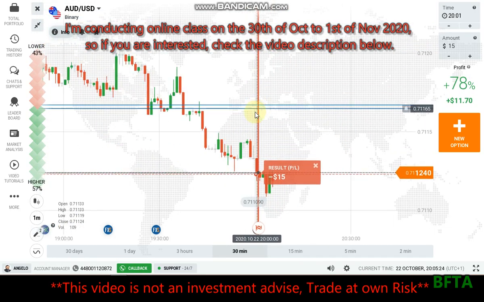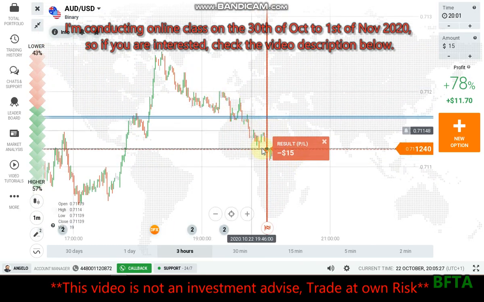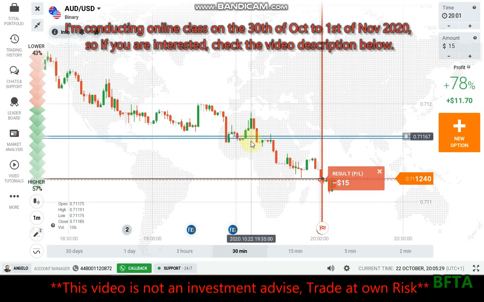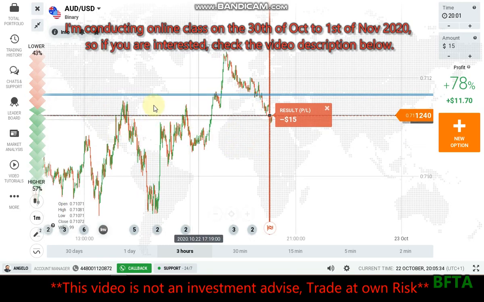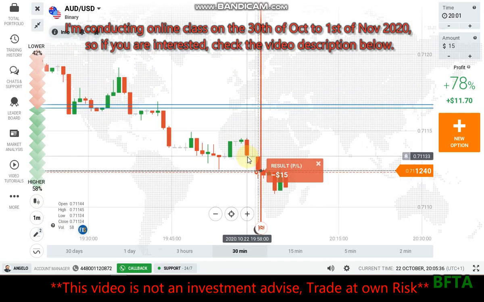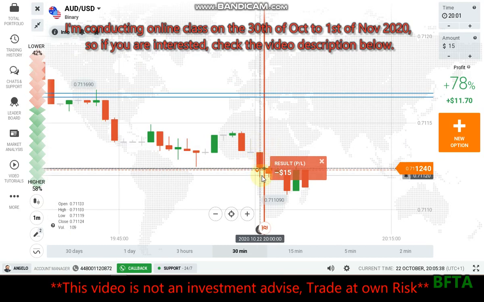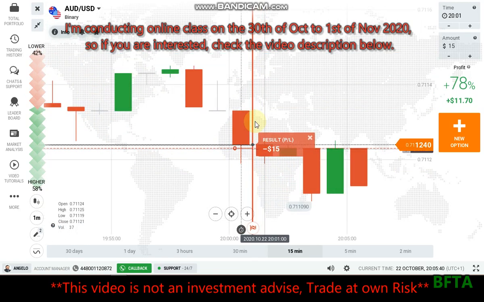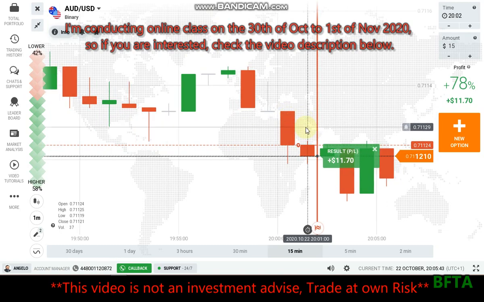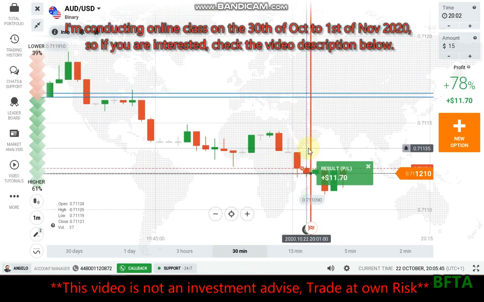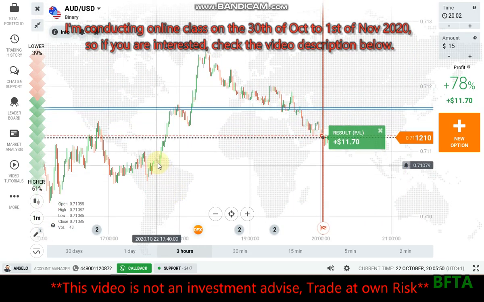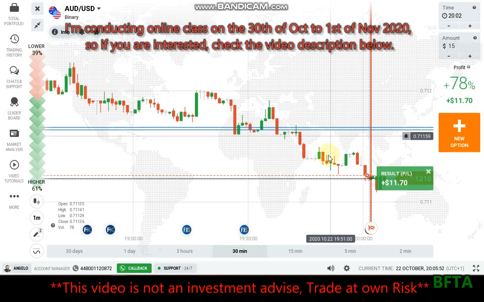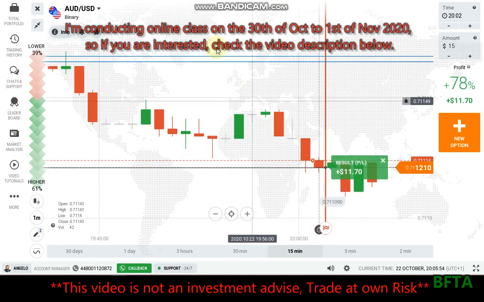I lost this trade because of my entry, because the old trend is down, meaning sellers still entered again. There are some levels here which will make the buyers enter, but in this case sellers will still enter again. That is why I place put option, but it closed above my entry and I lost the trade. Then I place put option again. I know the sellers will still enter for 1 minute, but the trend will still go down. The market will still go down to this level. Okay, so that is why I place put option on the next candle.